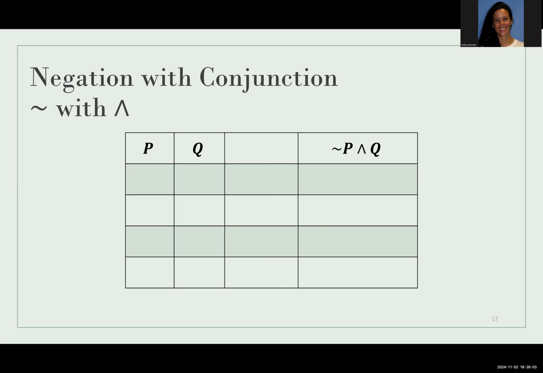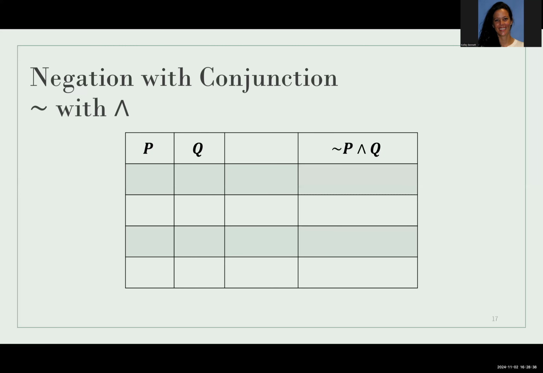You can see here in this table, there's one column that I've intentionally left blank. And that is because I want to get in the practice of having these kind of intermediate steps or in-between columns. There are going to be more columns so that we can build up to our statement. So let's look at our statement again, not P and Q. And so the operator in between is wedge. It's both. So I need to be comparing not P with Q and looking for where they're both true.